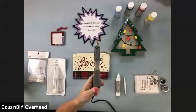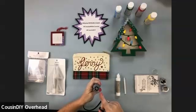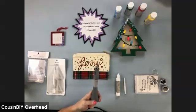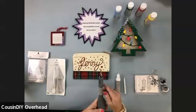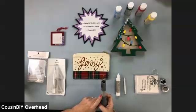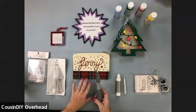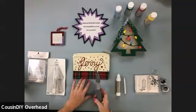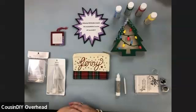Our Hotfix tool. And so this guy right here, there's all different tips. For the sake of time today, we're going to be using just one tip with the size 16 crystal for the Hotfix. And we'll be doing that on this cute little Christmas bag that has my name on it. So we'll show you that in a little bit. Right now, what we'll do is we'll kind of go over the different crystals.